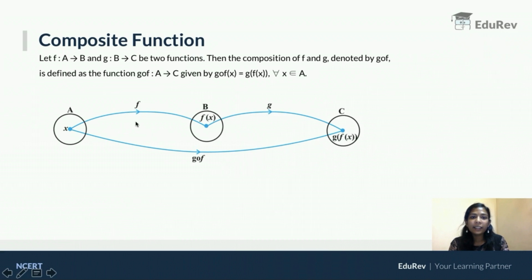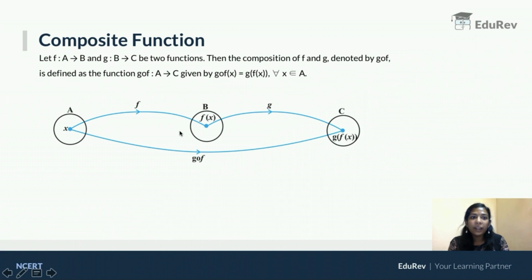Now let us say there are three sets A, B and C. X belongs to set A. It is connected to an element in B under the function f. So what will be the element it got connected to? Simply f of x. Similarly, this same element f of x got connected to another element in set C under the function g. So what will that element become? G of f of x. Why? If the element is y and it is connected under the function g, you write it as g of y. Now the element is f of x, so we'll write it simply as g of f of x.